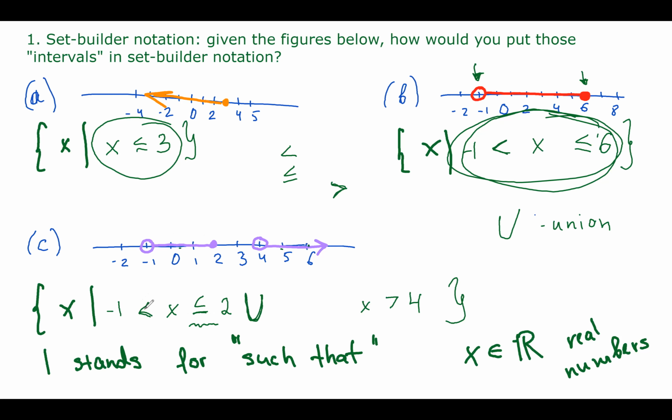So X should be greater than -1, right? Because it's to the right of it. And then it should be less than or equal to 2 because it's to the left of the 2, right? If it's to the left, we use less than or less than or equal. If it's to the right, then we use greater or equal to. But because we read it from left to the right, we look at it from the position of -1, right? So we'll say that -1 is less than X, just because the way we read it is always going from left to the right.